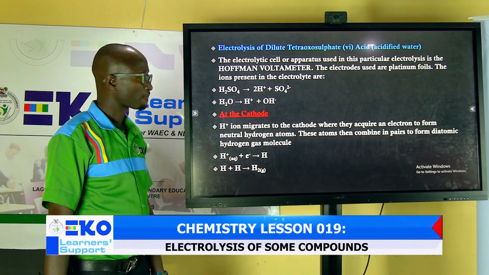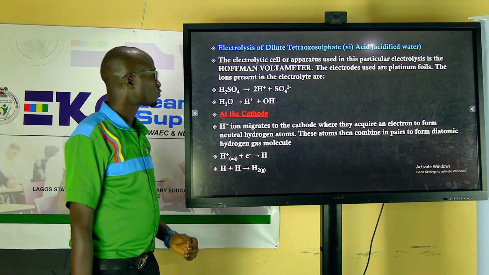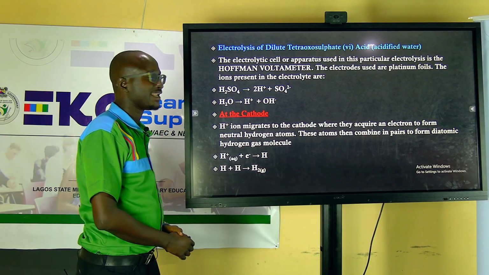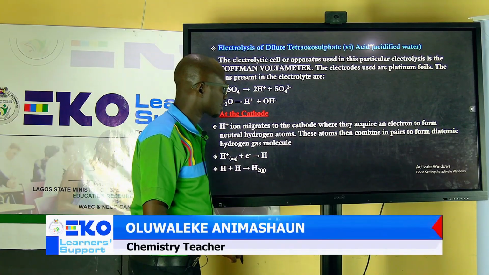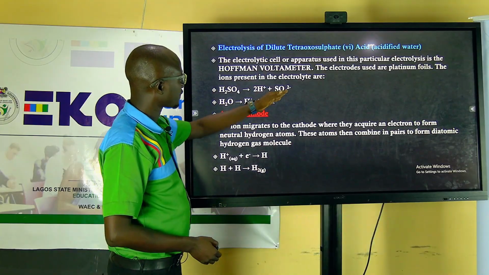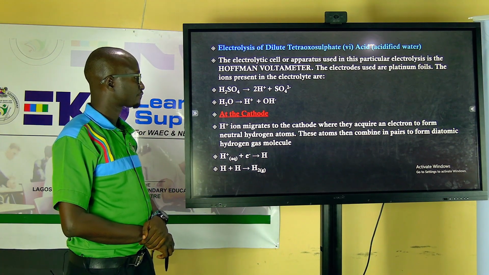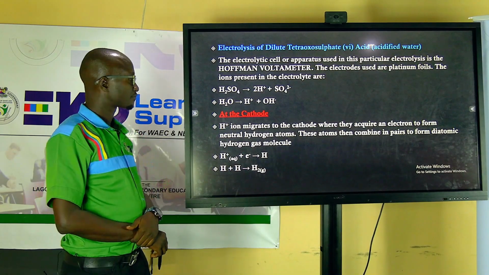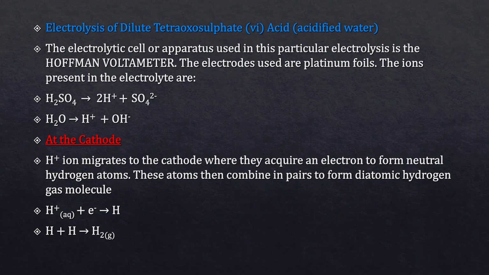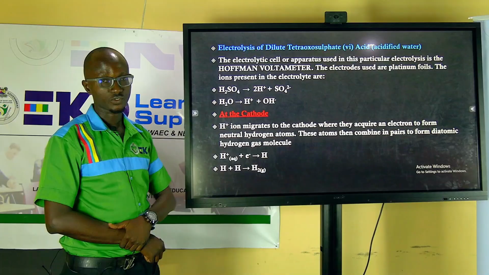As we all know, the positive ions will run to the negative electrode, which is called the cathode here, while the negative ions will run to the positive electrode, which we call the anode in an electrolytic cell. So the negative electrode is the cathode, and the positive electrode is the anode. The reverse is the case for the electrochemical cell.